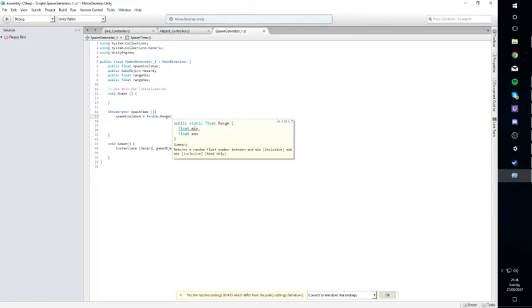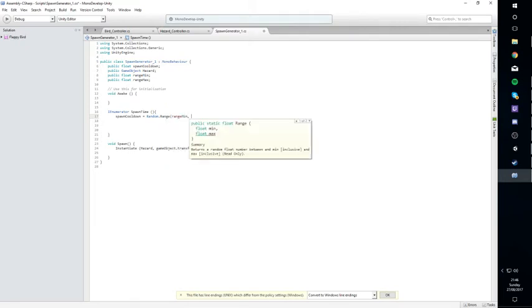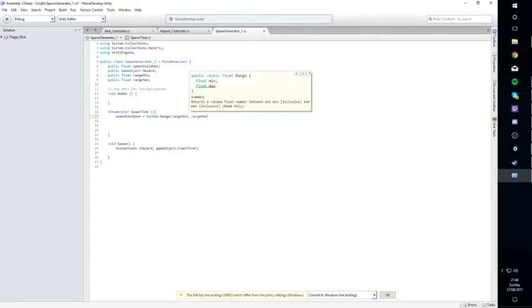We need the minimum, range min, comma, range max. So this will find a random number in the range of this one to this one. So we're not going to have it too soon or too far away. It's just going to work.